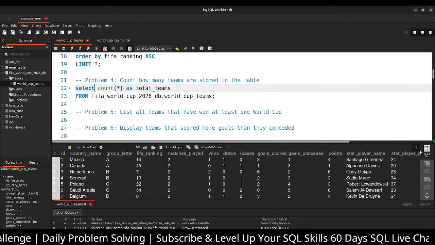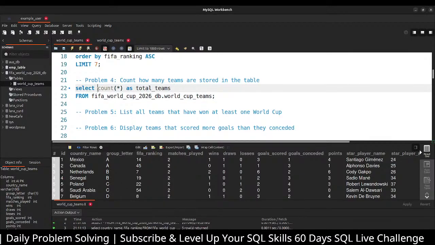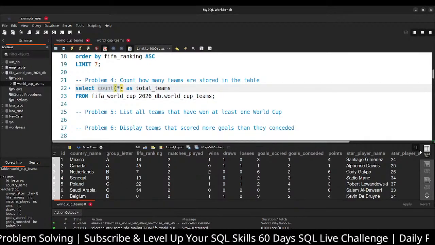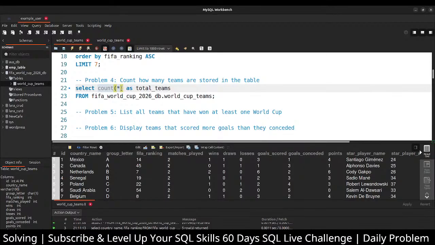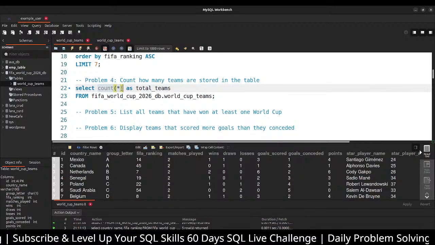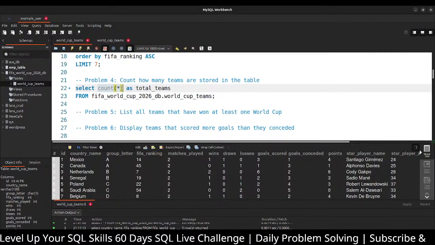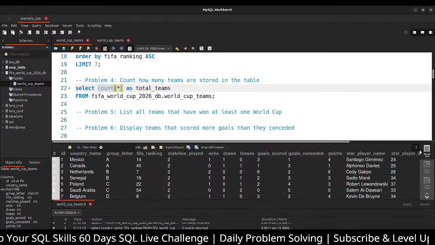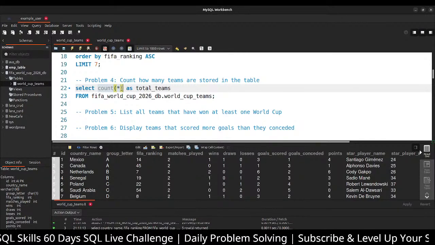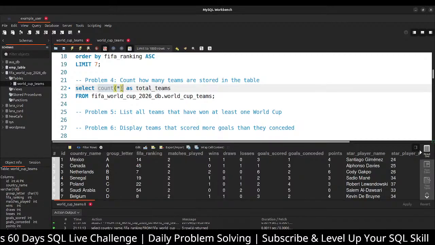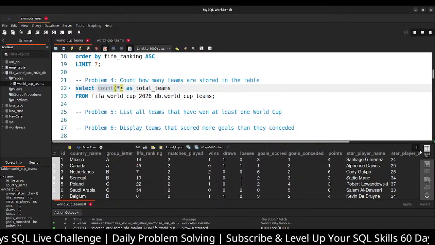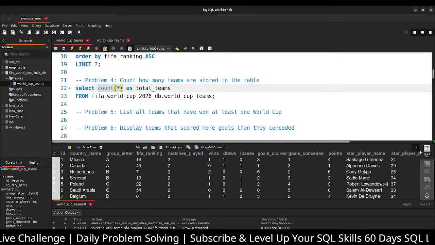So select count star. What does count do? Count is a built-in function in SQL, and star means all the data that is present in our table. It will count each and every data in our table and give an output, and that output we will store in our total teams column.